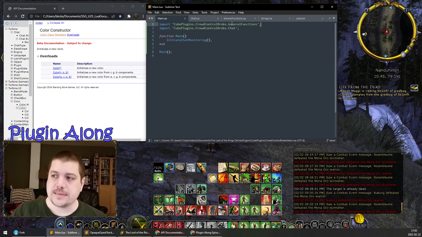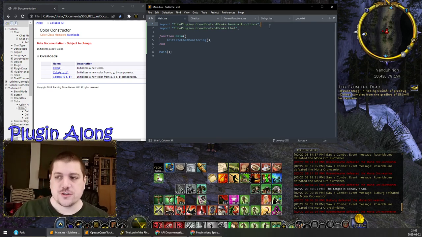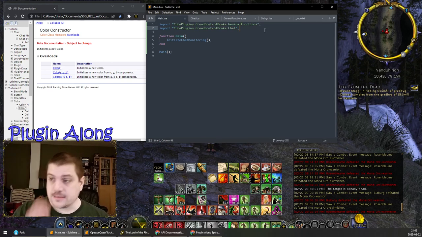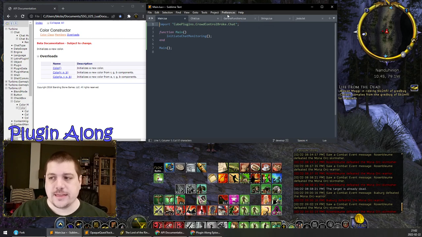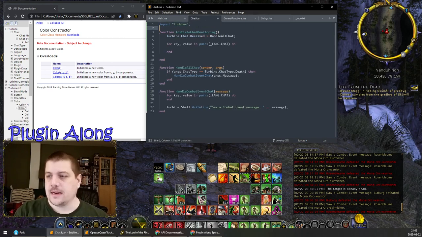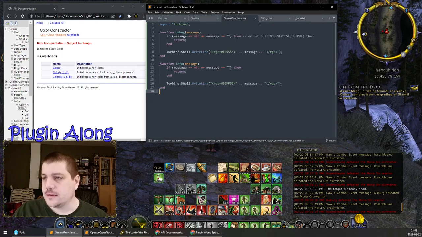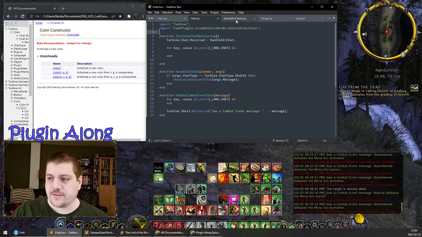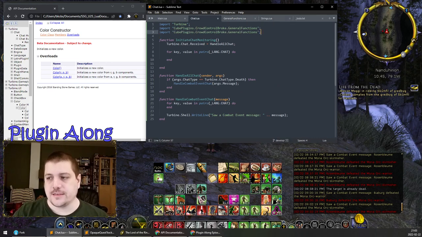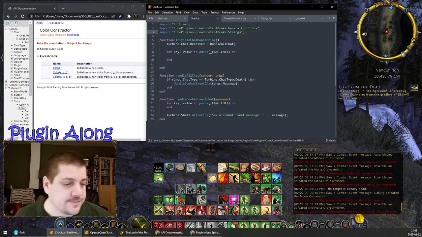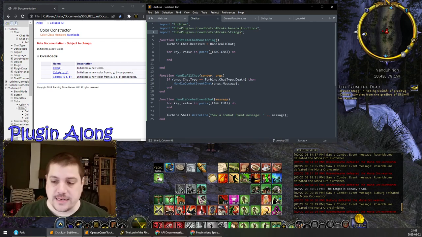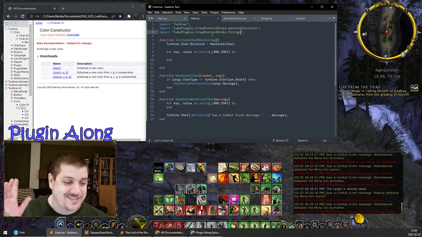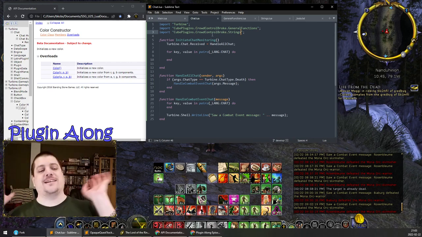Excellent. We're also going to want those string files. Now, this is one of those things where I wonder if it would be a little bit cleaner if my chat included the general functions and included the strings to call out the explicit dependencies of this file. I'm gonna play around with that in this plugin. It's very different from what I've done in other places, and there may be a very good reason not to do this that I will stumble across in about 20 minutes and go, oh, that's why.